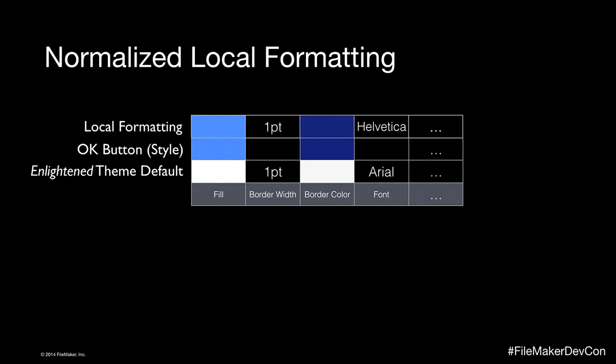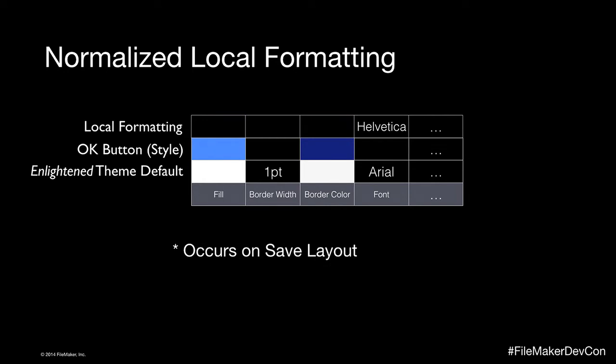And there's a lot of duplication here, right? These values already exist in almost every case somewhere else. So when you save a layout now, we help you out. We analyze all these objects on save, look at local formatting and say, does this value exist anywhere below me? Get rid of it if it does. And that does not change the look and feel of the object at all. You probably will never even notice that it happens, except that now we've really condensed that styling information and done some of the hard work of figuring out what has changed, what's different. Well, we're taking care of that for you now.